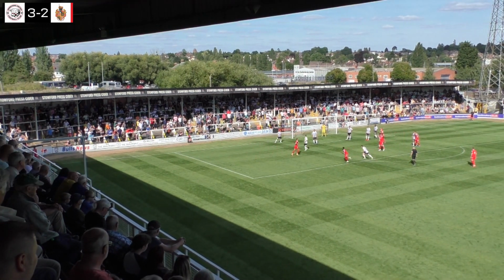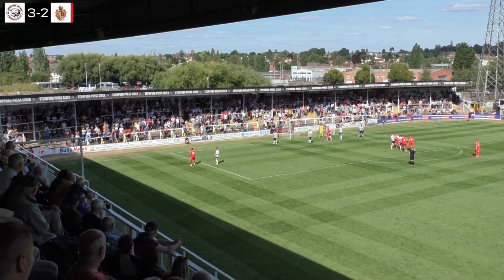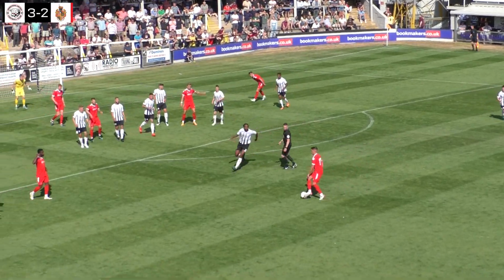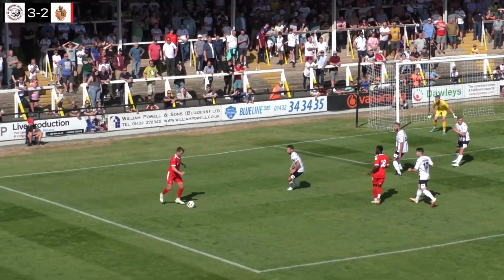He raises his right hand to signal what's happening. Ayebo offers the short option, but that's well marshalled by Pinchard, so this ball will go into the box here. It's a drifted ball in there, which is brilliantly met by Barnett, but it's collected by Wheatley. He slides it through for Ayebo. Can he find the angle for a shot here?